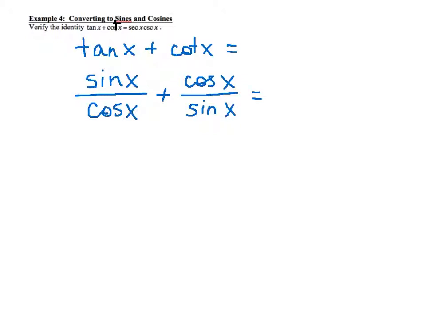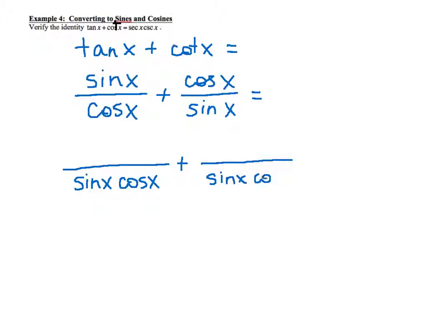So now in order to have a common denominator, it is going to end up being sine x cosine x, sine x times cosine x. What we're missing on the left, in the left fraction, you go from having a cosine x to a sine and cosine, so we are missing a sine of x. So you need to multiply top and bottom by sine of x.